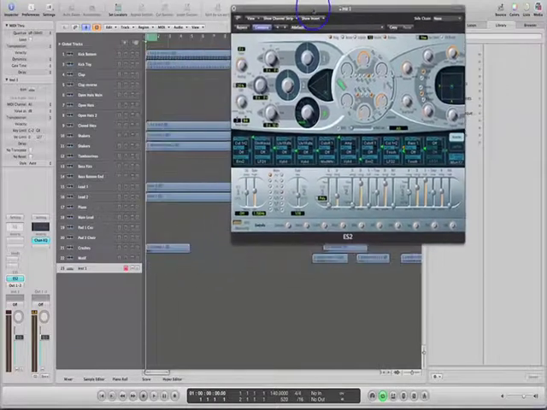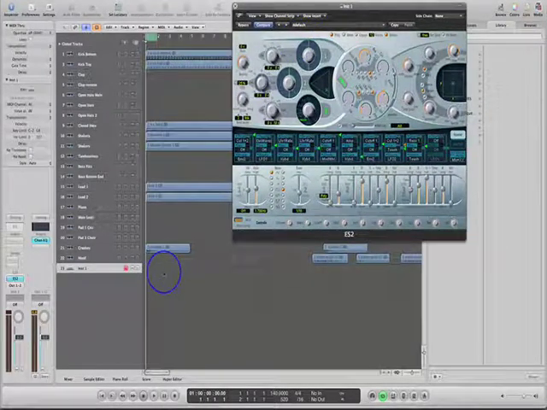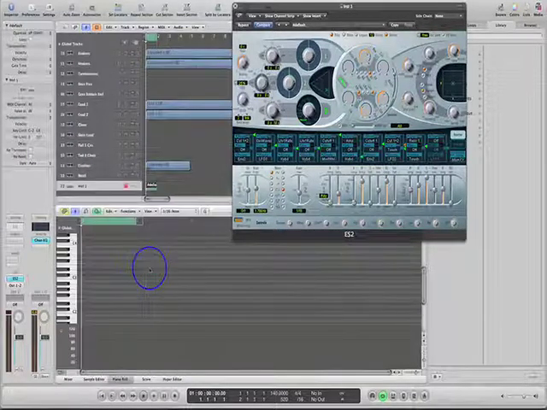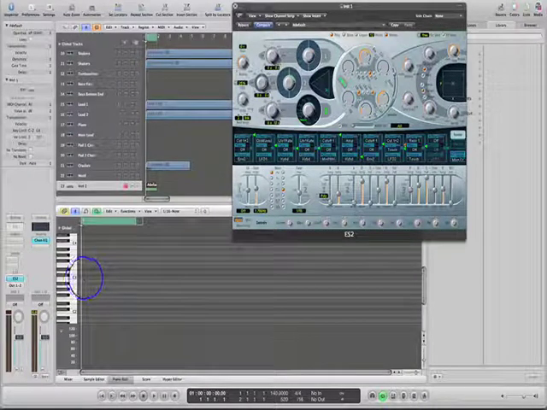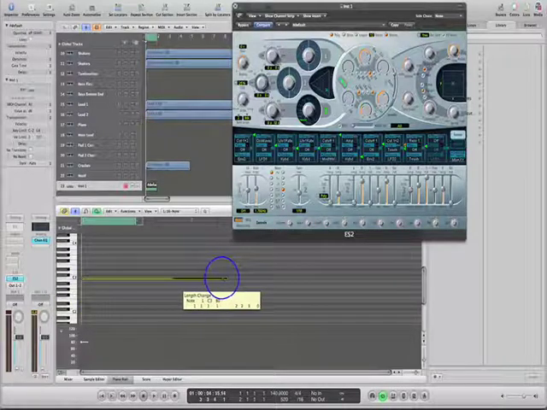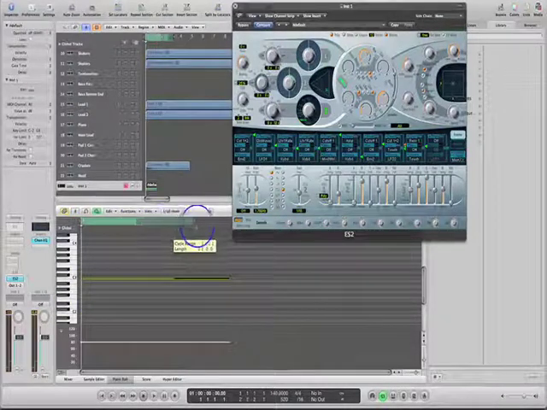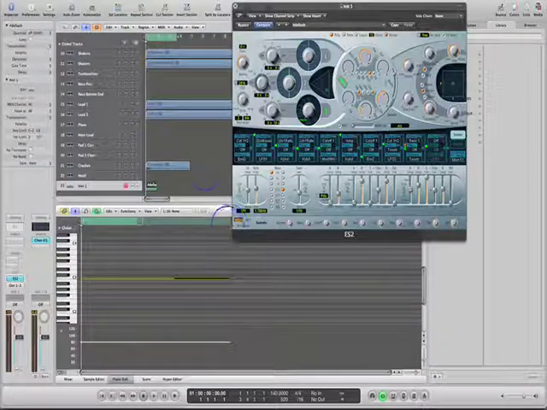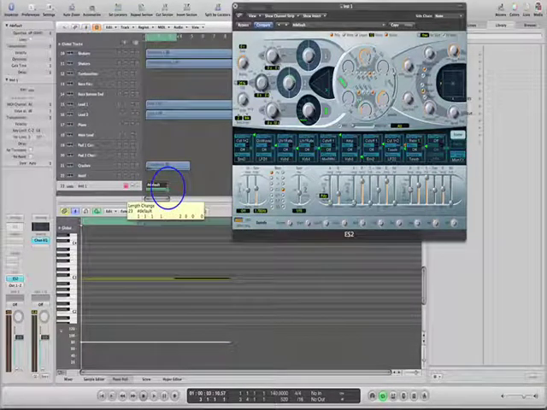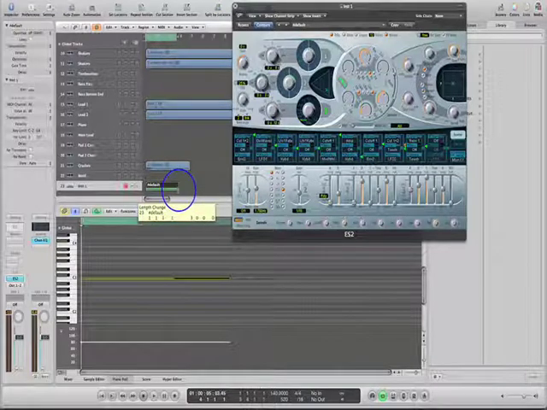And what we'll do is we'll just draw in a MIDI part here and put in a note. And just lengthen that out a little, and we'll lengthen that over all 4.